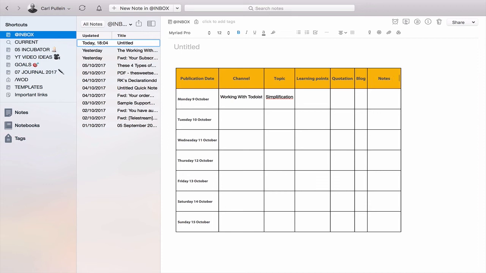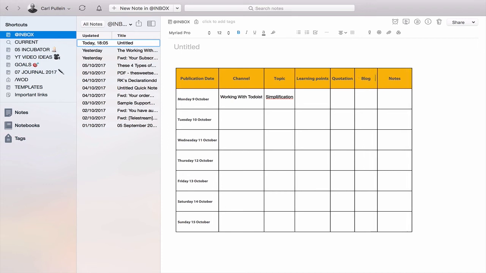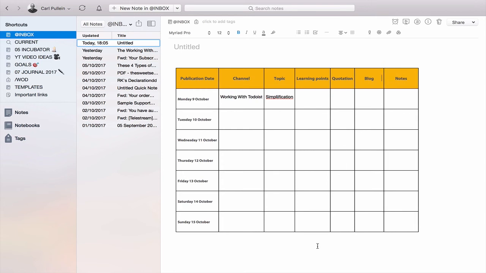So you can actually make this a bit bigger and even things out a little bit once you've brought it in. But it can be a lot faster than using, as I say, Evernote's own built-in chart maker, but it's entirely up to you how you want to do that.